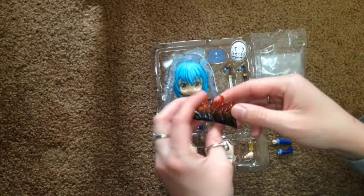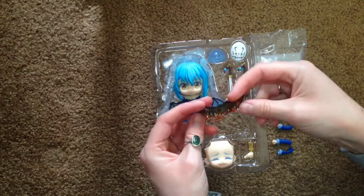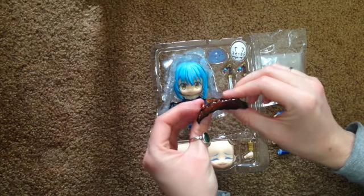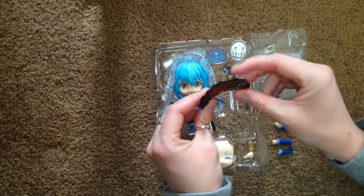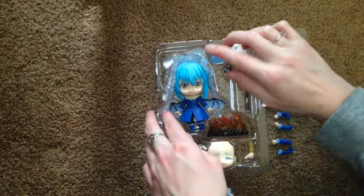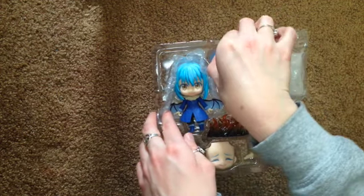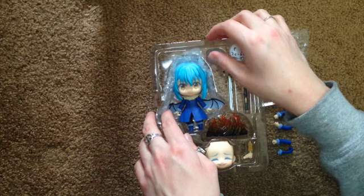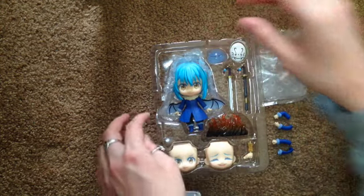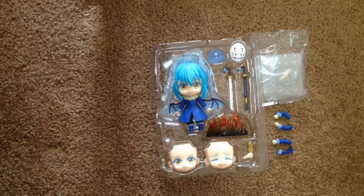Shion's mask. This black fire, which is one of the, oh, it's so cool. It's translucent. You can kind of see the orange from the bottom. You can see through. It's neat. And of course, the slime version, which is all wonky, specifically so the slime can be held by Rimuru. Alright, so let me get into the first pose.